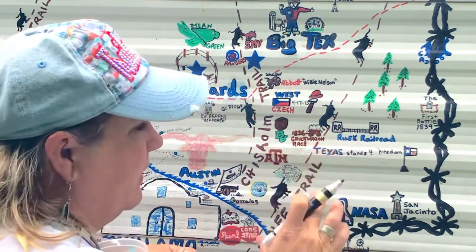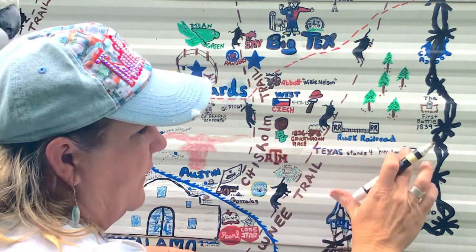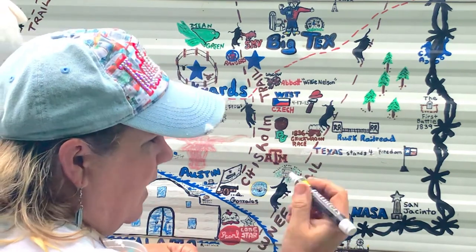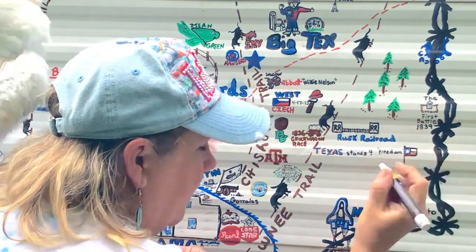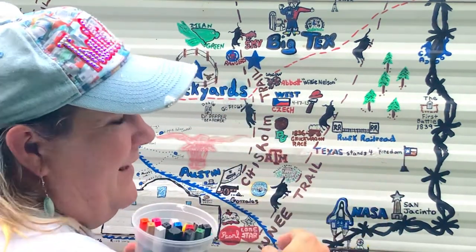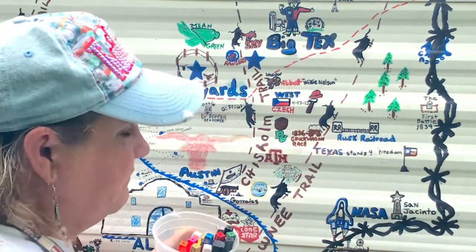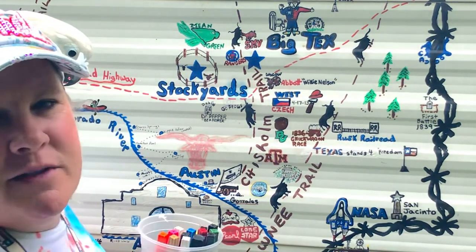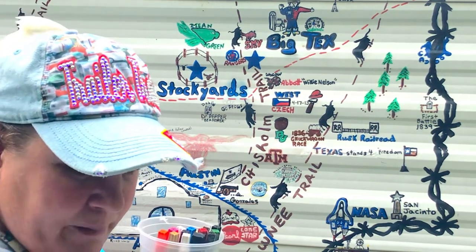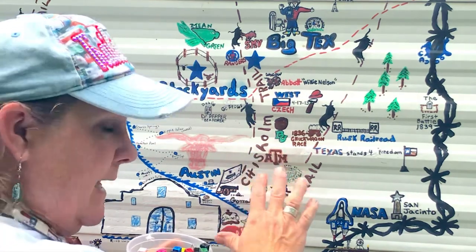I had a whoopsie on my camper — I had to cover over a mistake I made, so I went ahead and put 'Texas stands for freedom' with a flag here to cover it up. I put brown over black by accident, but I'll let it set and just go right over it with black — no big deal. Moses, come here — leave catfish alone! I'm letting the A&M area sit and then I'll come back over it.